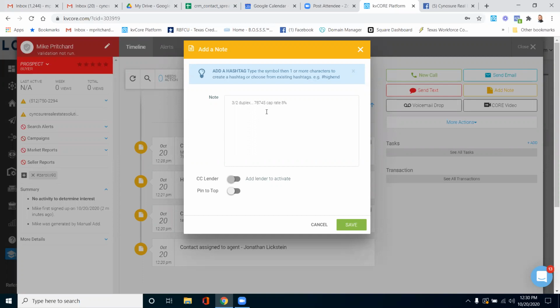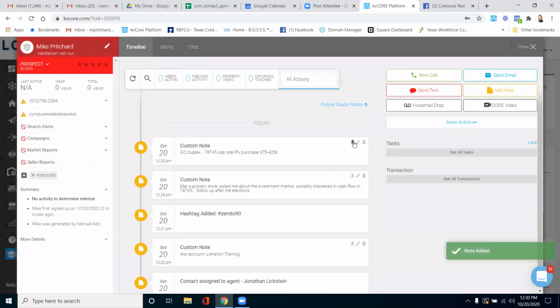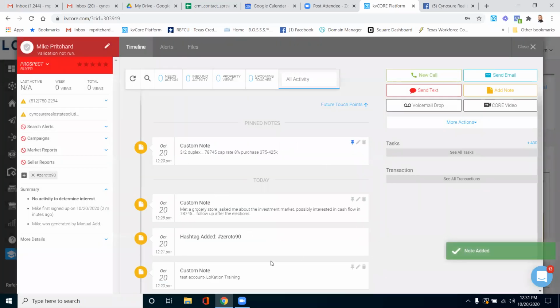Let's see here. Purchase 375, 425K. I can pin that note up to the top, and every time I come back, I've got the criteria or something important at the very top of my notes. I don't have to go digging for it.